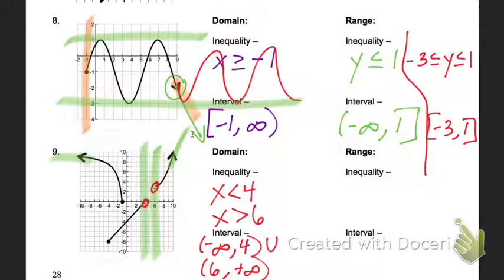Now I'm going to take the range. What is my lowest possible y value? Does it ever go below this number? No. So it starts at -8. I'm going to take my horizontal pencil and draw up. Is it ever not touching some sort of line? No. So it just goes to infinity. That's the whole point of moving it. So y is going to be greater than or equal to -8.